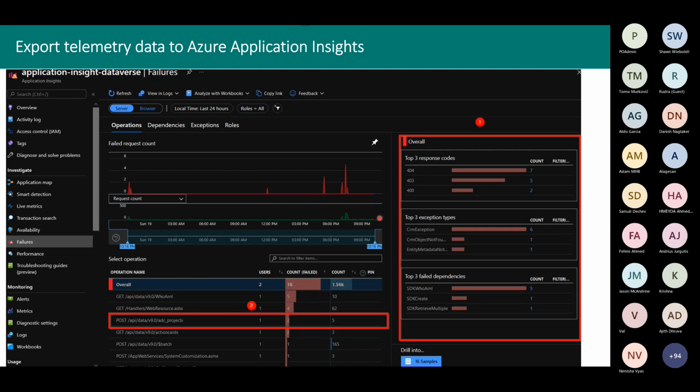So it's another Azure service that you can use for monitoring a Dataverse environment, and it's quite important if you have integration. If you start extending Dataverse, I think that having Application Insights connections is important because it permits you to have a 360, so a full monitoring of your Dataverse environment.